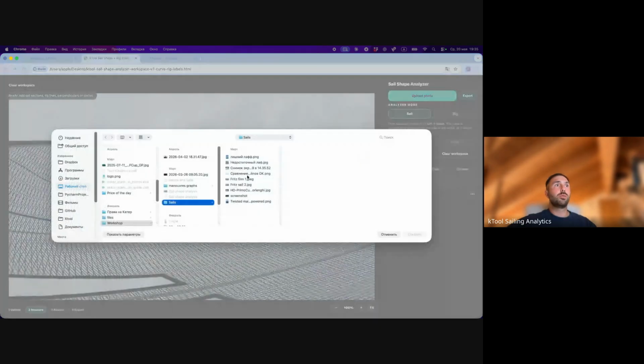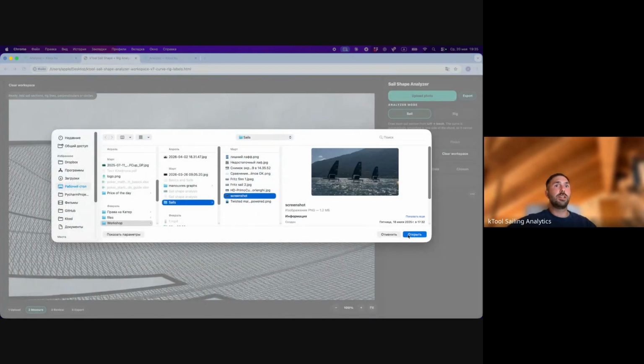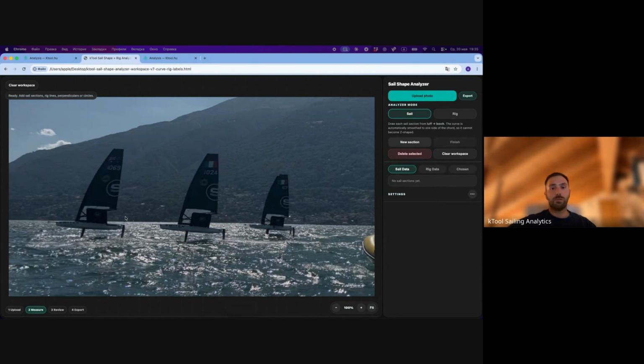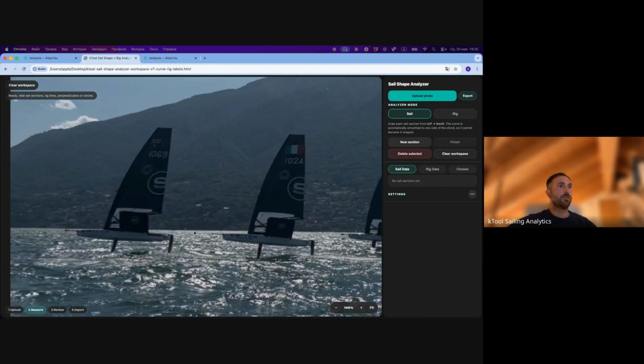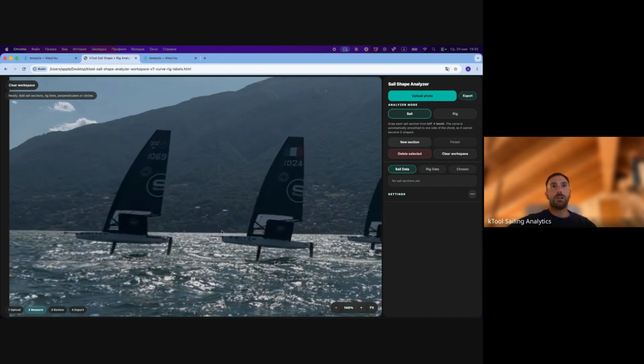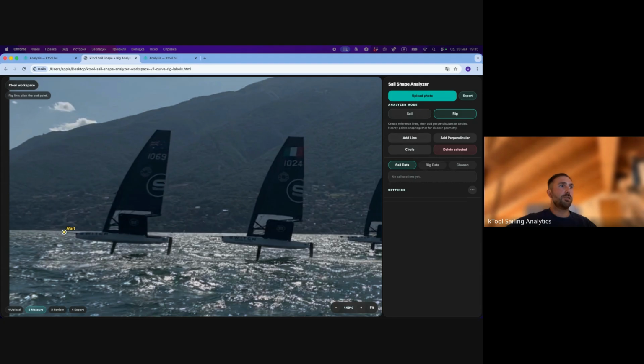What we can do as well, we have a really cool thing called Rig Analyzer, for people who were using our desktop version, the first version. It is quite a common thing to compare how two boats are actually tuned and rigged.